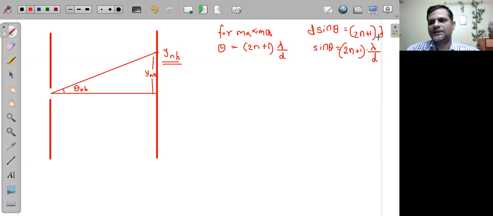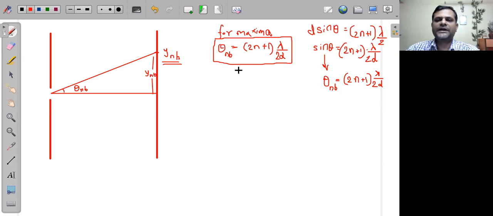ओके, lambda by 2 का ऑड मल्टीपल होना जरूरी होता है, तो इसलिए वो lambda by 2d के बराबर बनता है. So this is the condition for sin theta, but as we know that when theta is very small, this sin theta just becomes equal to theta, and hence theta can be written to be simply equal to 2n plus 1 into lambda by 2d. Remember, this is the condition for nth bright angle. ठीक है, तो nth bright band का जो एंगल बनता है तो वो यहाँ पे हमको मिलता है इस तरह से 2n plus 1 into lambda by 2d.